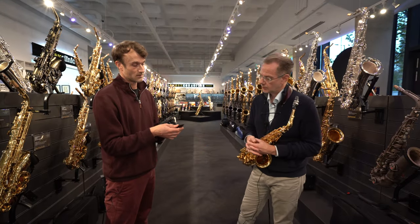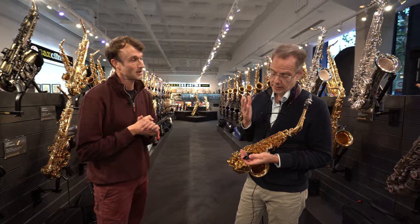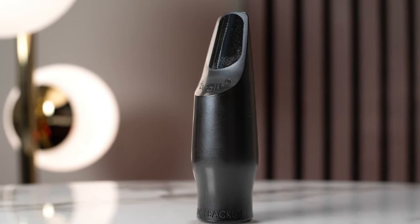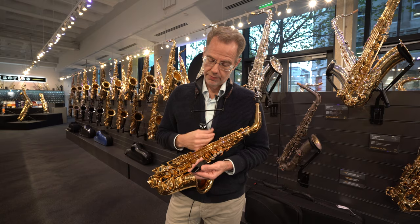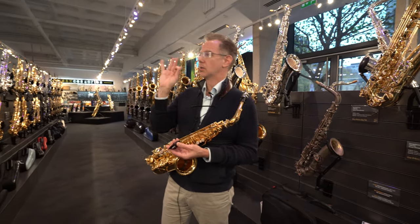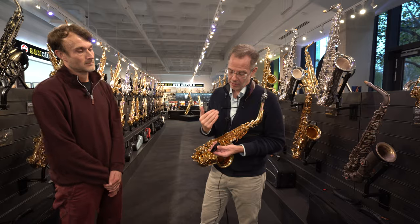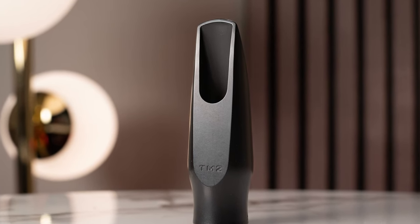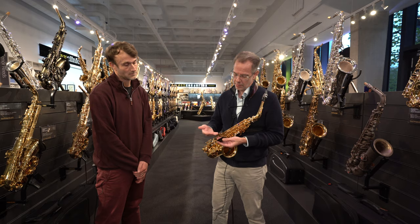This is the TM2 now. The TM2 is actually the primary model — it's the model we started with. We wanted something that mirrored the classic C-Star facing, the classic C-Star lay and lay schedule. We wanted to appeal to that midline in the market of people that played C-Stars with strength three reeds — nothing too soft, nothing too hard. But its primary difference is clearly how that relates to the chamber. We also have a thicker tip rail than you might typically see on a Selmer mouthpiece — a thicker tip rail that probably mirrors a little more of the Van Doren line, actually.